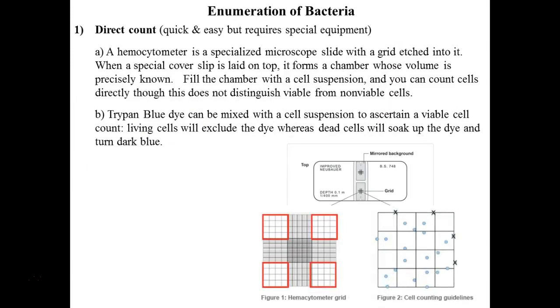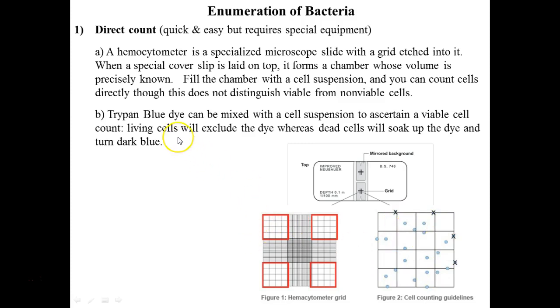That brings us to enumeration of bacteria. So there's different ways you can count bacteria. You could do a direct cell count, which with bacteria you definitely probably wouldn't want to do this method because it's not easy. And as you know, bacteria are teeny tiny. But this method uses a special slide that has a special fixed chamber in it that has a set volume when you fill it up. And it has a grid so that under the microscope you can count.